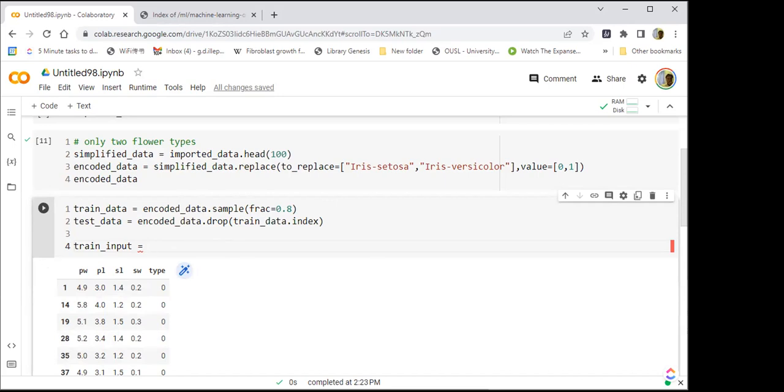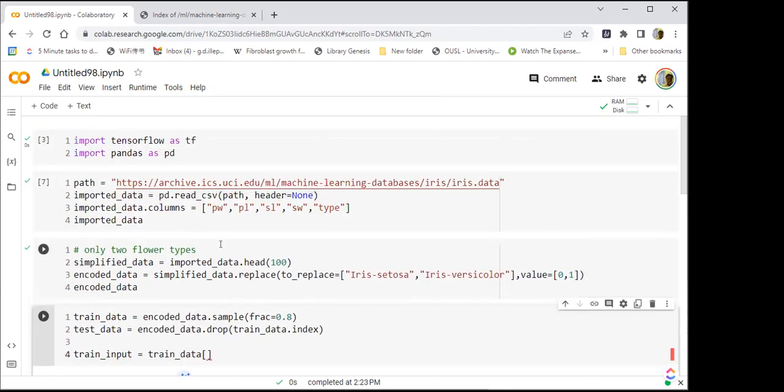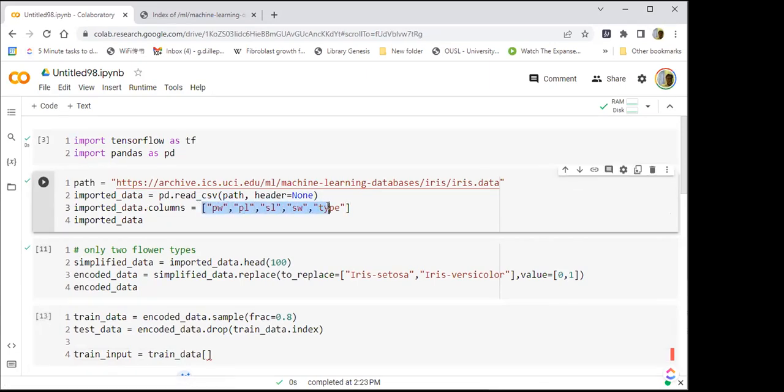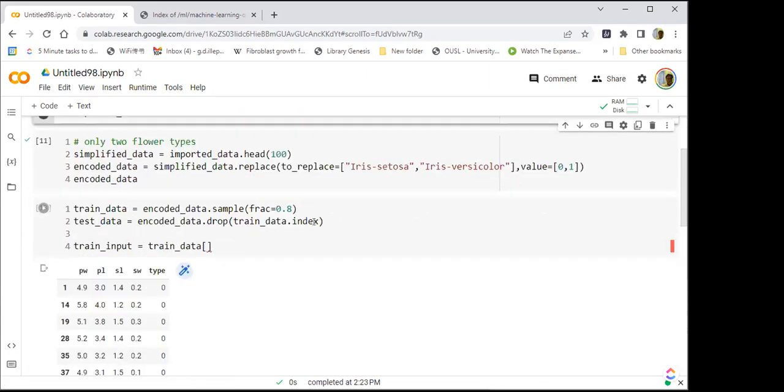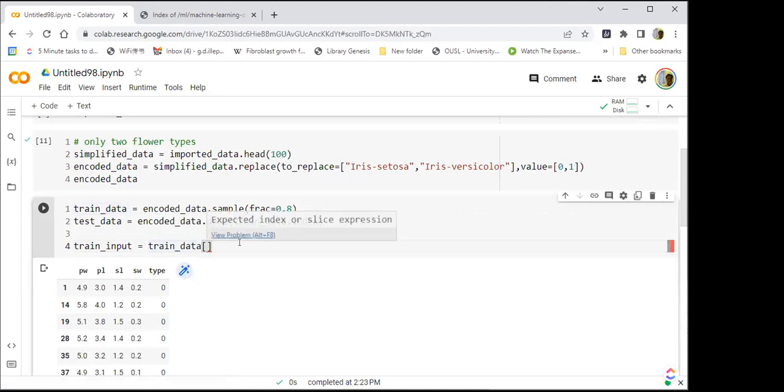Which columns? If you are giving it as an input, very good. From the train data, I'm not going to use all the columns. I'm going to use a selected set of columns. What are they? This. I am going to select these four as the input.